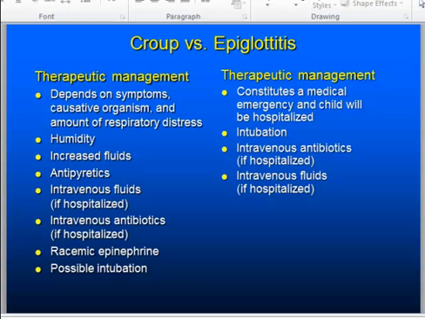Racemic epinephrine nebulized with O2 may be given to decrease the laryngeal edema and the bronchospasm. The child has to be observed very closely when they are given epinephrine, because its effect is very, very temporary, and they may have a rebound stridor, so they're kept in the emergency department for at least 3 hours after treatment and shouldn't be discharged if any stridor or retractions are present. We'll also use oral dexamethasone, which is the drug of choice to decrease inflammation, and antibiotics are not indicated unless a bacterial infection is present.